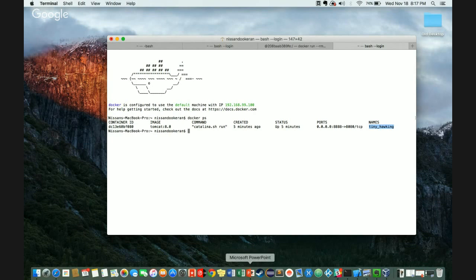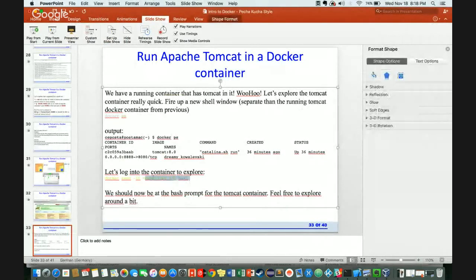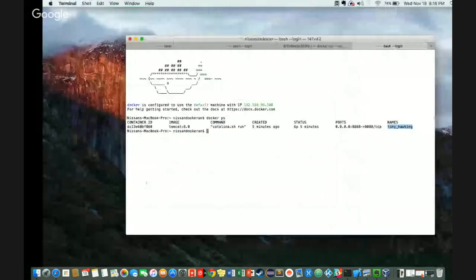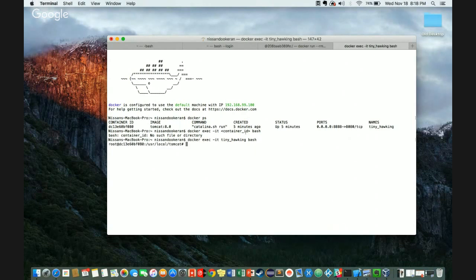So suppose I wanted to interact with this container now that it's running. I already ran docker run, so can I get into it? Well, yeah, you can, because you can run the docker exec command. So I run docker exec, which says execute this command. The I and T, I forget what they stand for individually, but it means to make it an interactive session. So don't just run the command and exit. Run the command and let me interact with the shell. The name of the container is tiny_hawken, and the command I run is bash. So I want to get to a bash command. And you can see here I'm at a bash, and yes, it's running inside the container environment.